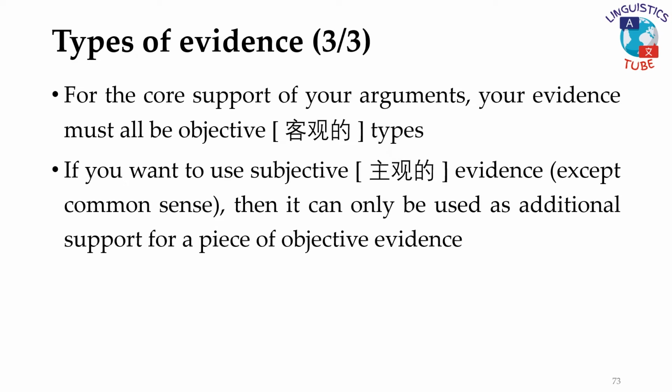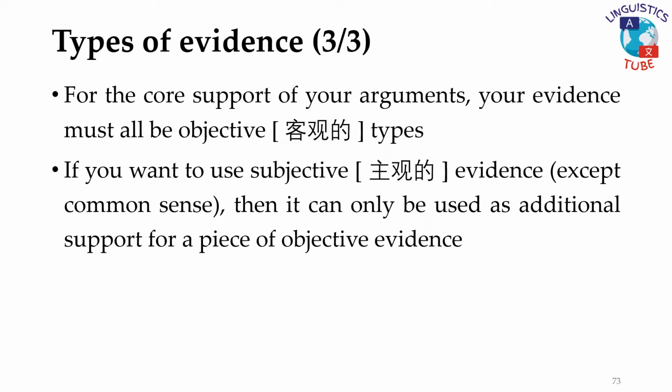Back to argumentative essays, this means that more valid or objective evidence alone can effectively support an argument, but less valid or subjective evidence cannot support an argument on its own. To be blunt, objective evidence always gets a higher grade, so you should only use objective evidence as the core support for your arguments. So, when can you use subjective evidence?